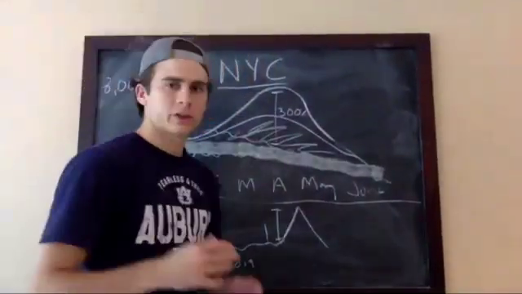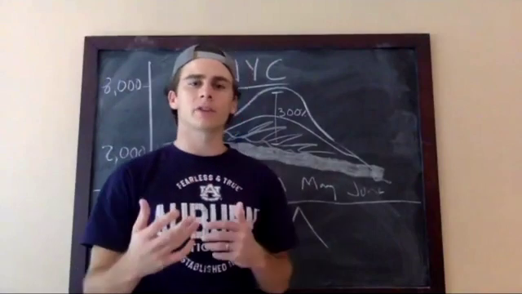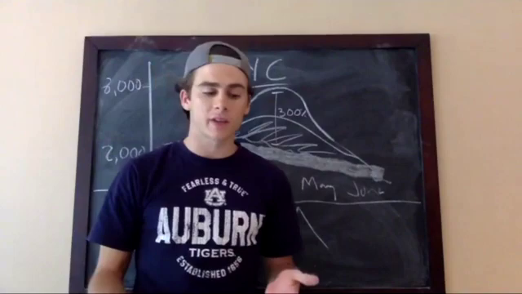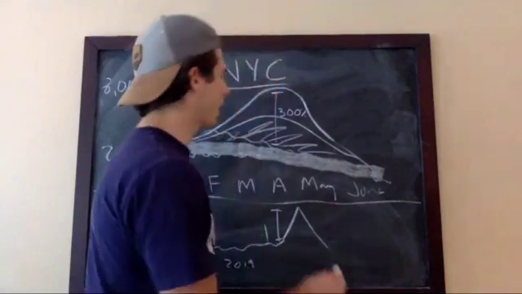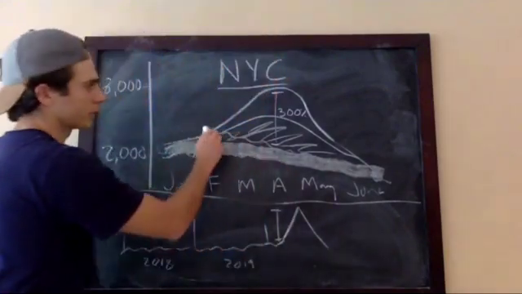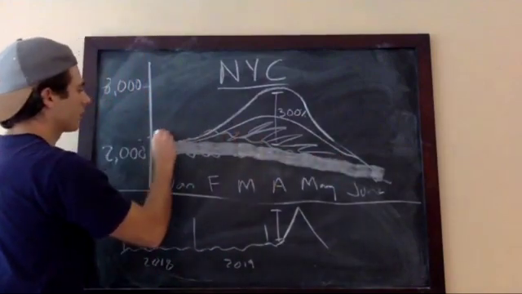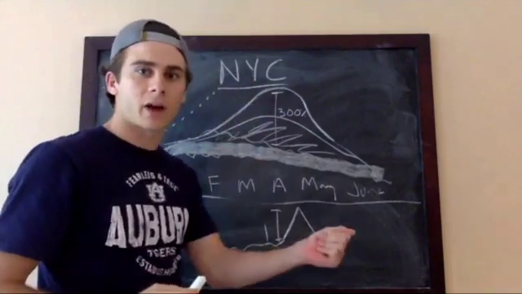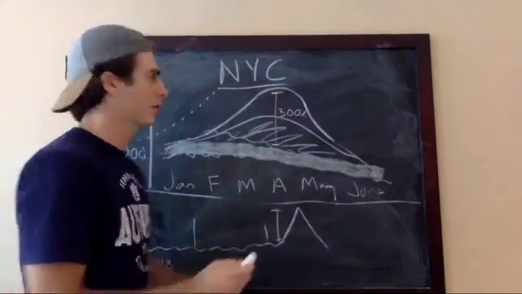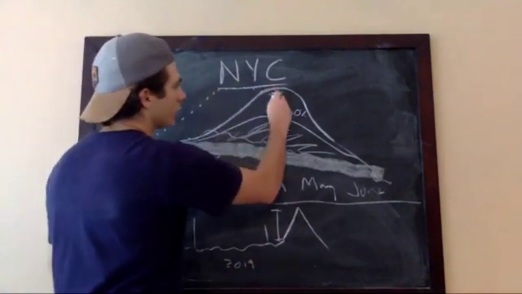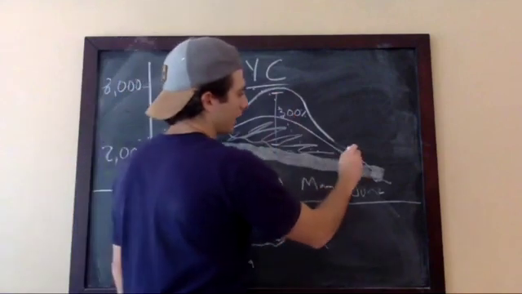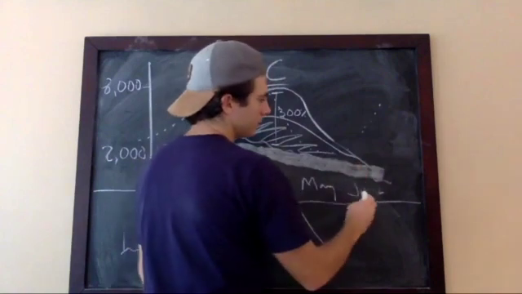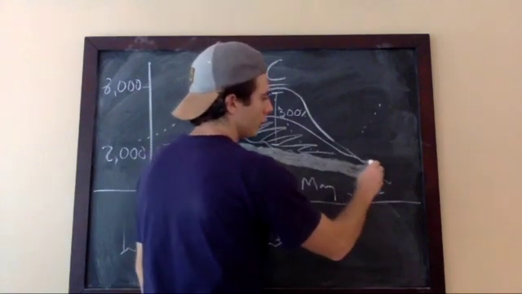One more thing I'd just like to mention. A lot of people are saying, well, if it's so deadly and we saw a bunch of deaths at first, now there's a bunch more cases in the U.S., why aren't there a bunch of deaths? What they don't realize is the case numbers, if this is number of deaths, the cases come before the deaths. People don't get COVID and die right away. Sometimes it takes weeks, so the case numbers lag behind the deaths. Now that cases are starting to increase again, they started increasing in June, mid-June, you'll start to see the deaths increase.